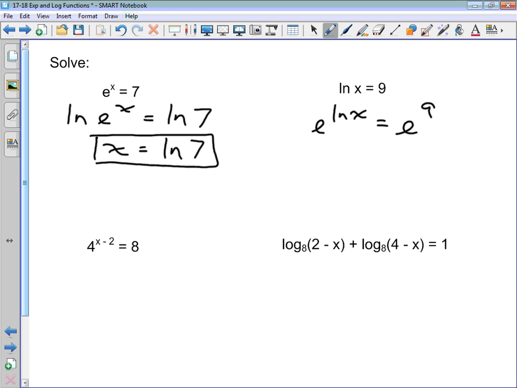What's going to happen on the left-hand side of my equation here? I've got e to the ln x. What's going to happen here, Omar? I'm just going to be left with x. That e and that log to the base e, or that ln, cancel out. Okay, and then I'm done, because e to the 9 is just 2.71 and so on to the power of 9. You can punch that into your calculator too. It's got an e to the x button that you can evaluate.